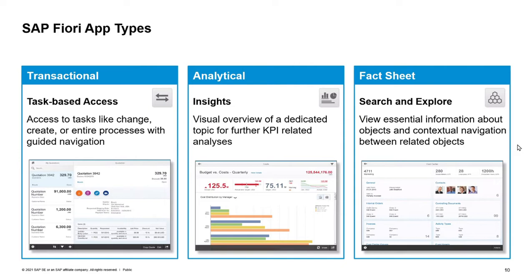Analytical apps: we use analytical applications to analyze all of our transactional data. It is a process of gathering information. It gives you a visual overview of complex topics, for example when you analyze your purchase orders and create reports. And fact sheets. The fact sheet is the result of this analytics. Fact sheets provide you a 360-degree view of essential information. So fact sheets are functional information about the analytics that you have processed about the transaction.